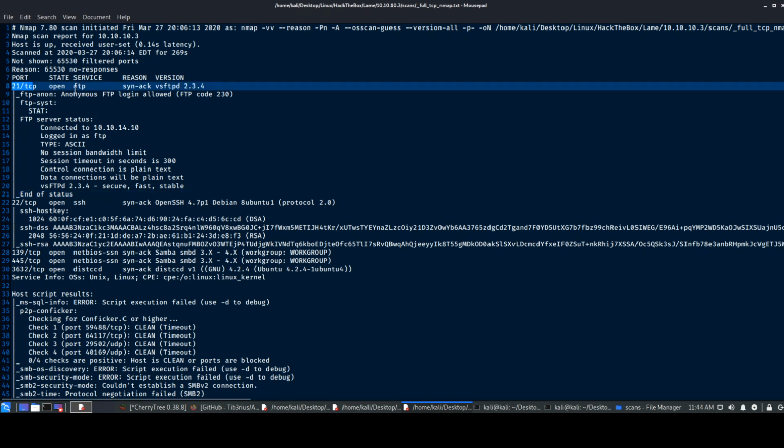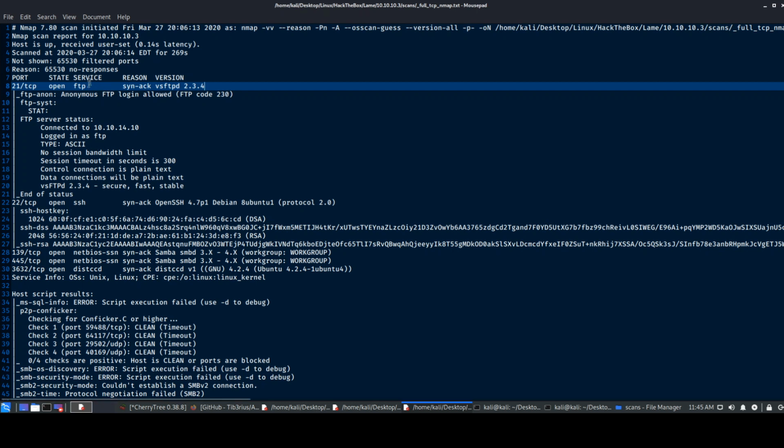Port 21 is running FTP with version info given as vsftpd 2.3.4. I have checked this particular service and seen that it is vulnerable, but somehow the Metasploit code doesn't work over here. Just another thing, in this video series we will try to avoid the usage of Metasploit because OSCP does not allow us to use Metasploit on all the systems. It can be used only once, so we'll try to avoid it as much as possible. But I will show you different ways to exploit some other services using Metasploit.